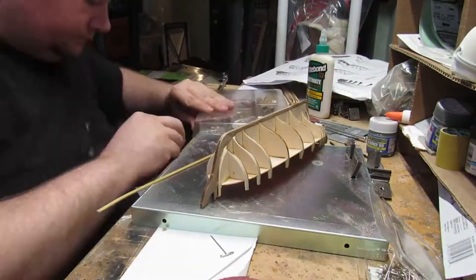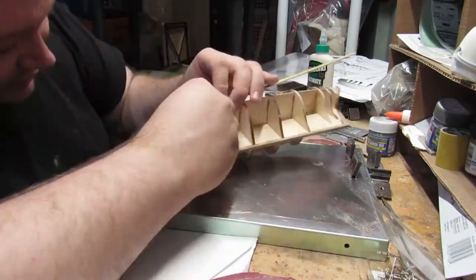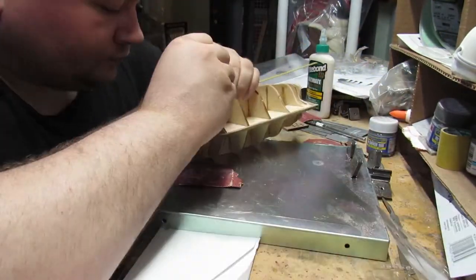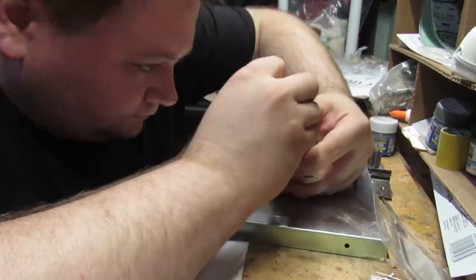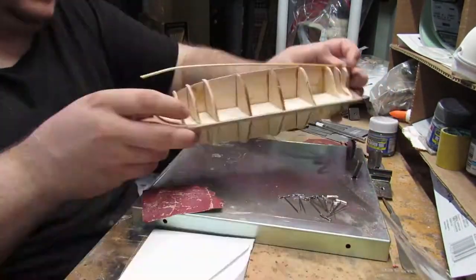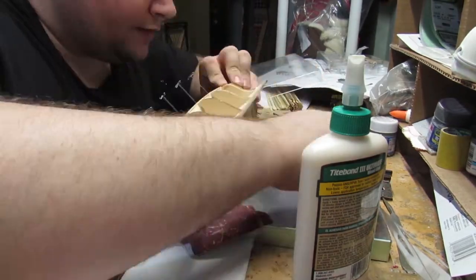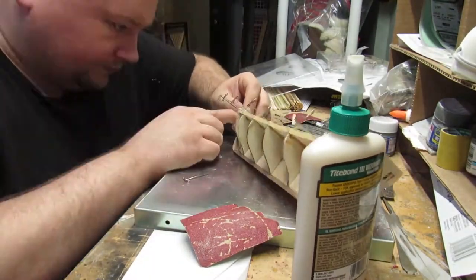It tells you to soak it, and that's what I did. Then I tried the little pins they provided, but they didn't work, so I took out the big pins that I'd gotten and started doing it that way. I did a bit of sanding to make sure it fits, and of course some bending. I get better at the bending and sanding as things progress, as well as the gluing, which is kind of important. The mistake I made, by the way, is that instead of having that go upwards, it went downwards. That might throw some things off later. That is the precise placement of that plank, or those two planks, that I've flubbed a little bit. But live, learn, and fix it if I have to.